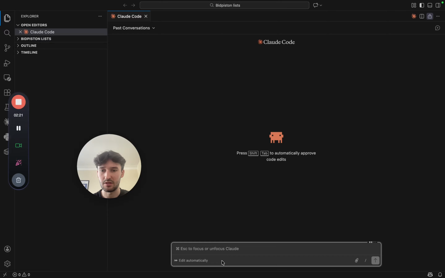If you're up to like 75%, then you need to be thinking about moving into a new chat window very soon. Because when you get up to these high context window usage sessions, basically the performance just really dips. You can look into the details of why that is in other videos, but that's not what this is for. So yeah, anything above 50%, just start to think about, okay, I need to move this into a new chat. And when you're moving it into a new chat, it's good to just ask Claude, okay, can you summarize everything we've done so far here and tell me what I need to paste into the next chat to carry on from where we are? That's just what I've been doing. I don't know if it's the best practice, but it's been working quite well. And then you just carry on with fresh context.